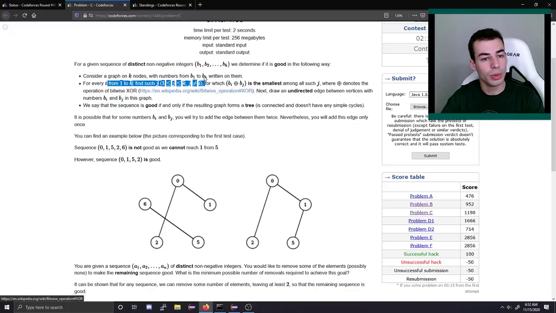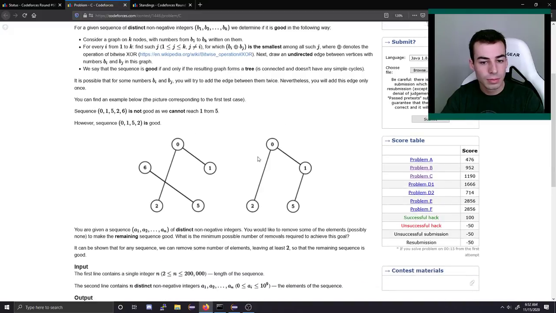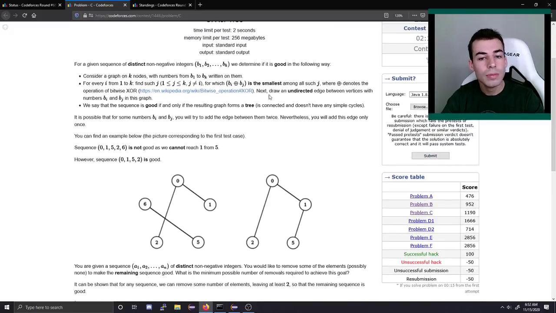Oh, okay, wait. Shouldn't it have k edges? Oh, is it?